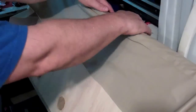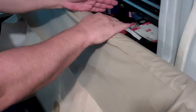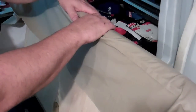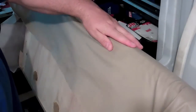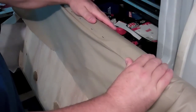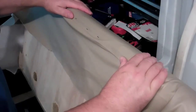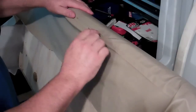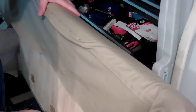The step was just basically pulling this tight and working your way from the middle towards the edges, and then stapling as you go, so you're keeping that taut on there. And then as you work your way toward the edge, you see it starts to work its way down. Depending on how hot, if you're in a colder climate, obviously you're going to need to do this in a really warm area. I'm in Texas, it's always hot. You can certainly use a heat gun. I'm probably going to need to use a heat gun to get some of these edges a little bit better, but for now at least I'm getting it in the center where it's looking pretty decent.